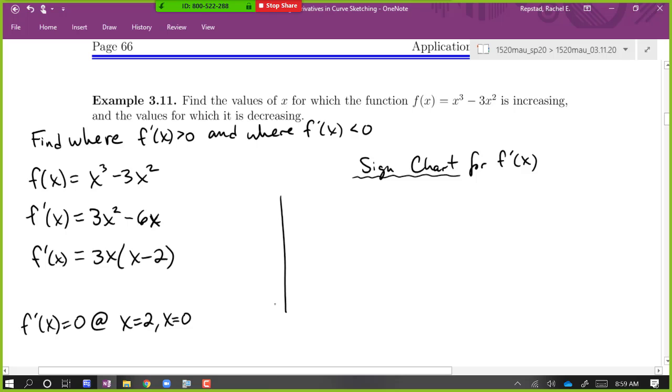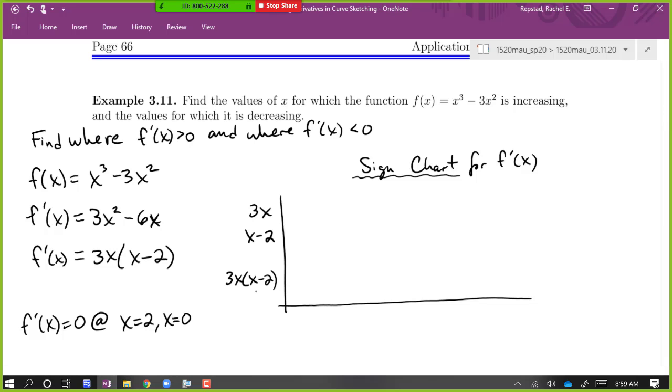So here's how it looks. The horizontal axis on the bottom, that's like a real number line. On the vertical axis, I'm just going to list out the factors and then the derivative. So I'm going to have a row for the factor 3x. I'm going to have a row for the factor x minus 2. And then I'll have a row at the bottom for the product 3x times x minus 2. The horizontal axis, as I said, that's the real number line. I'm going to mark down these two values that we found where the derivative is 0. Those are the only values we need. We just have to make sure we put them in order because it is a proper number line.